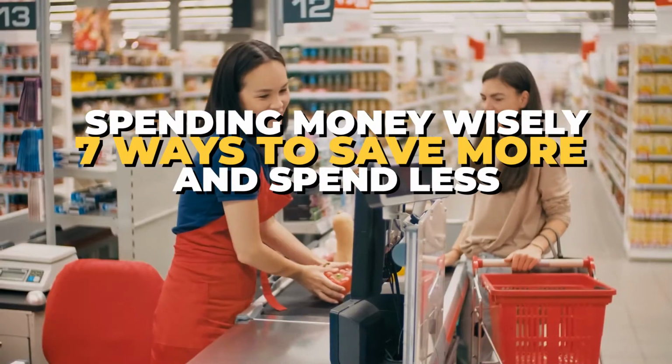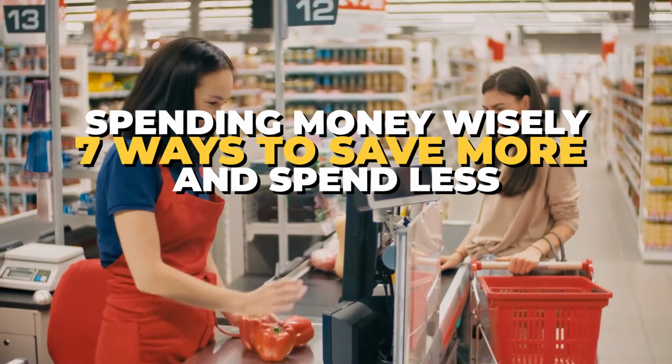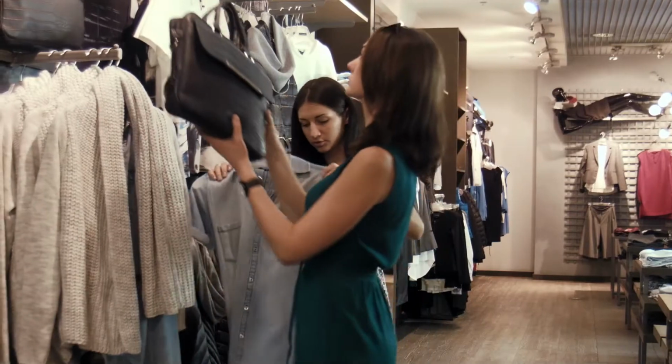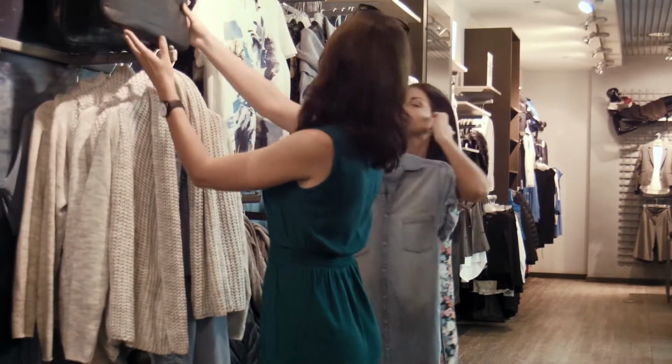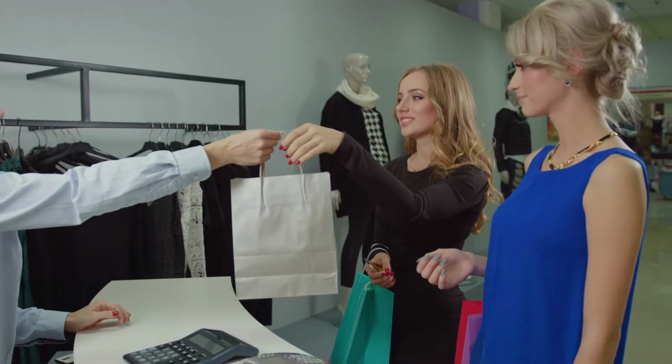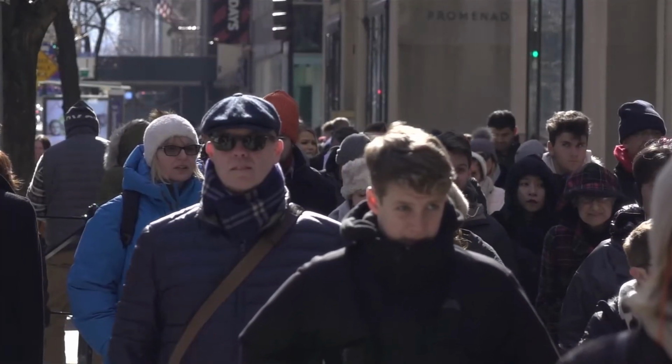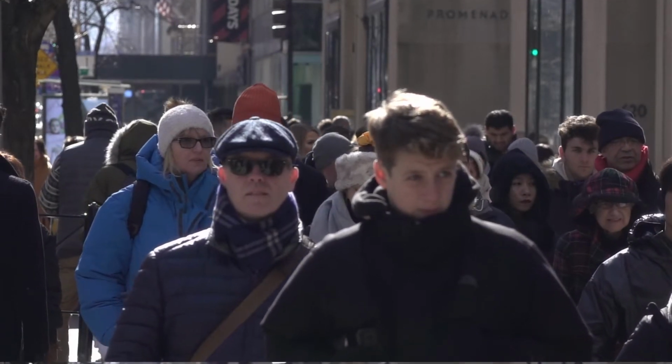In today's world where there's an unending variety of goods and services and advanced marketing strategies that lure consumers to buy these things, spending wisely can require you to have thick skin. Not everyone has that. Haven't we all at least once bought something that we had absolutely no need for? That being said, here are 7 ways to help you with that spending problem and get you saving up in no time.